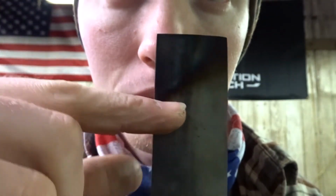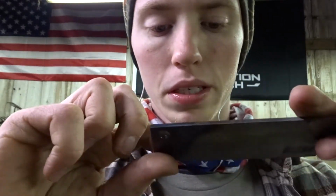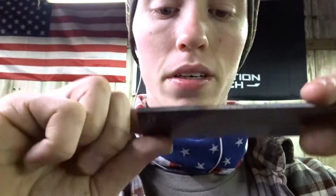So I have two options. I have the option of re-quenching it, which I'm not gonna do because it is so thin already, it's just gonna crack. Option B, which is what I'm gonna go for, is I'm actually going to cut it right around here, because I can actually hear it skating here. There's a difference up here. So it's about, I'd say, about an inch of loss. So to be safe, we're gonna go to about right here. I'm gonna draw the new line where the front of that knife is, and then I'm gonna go ahead and drill my second hole.